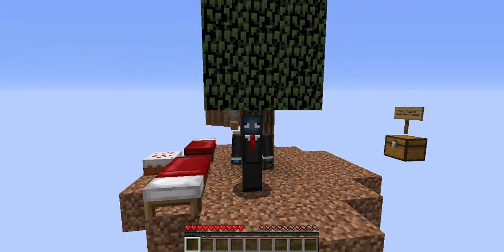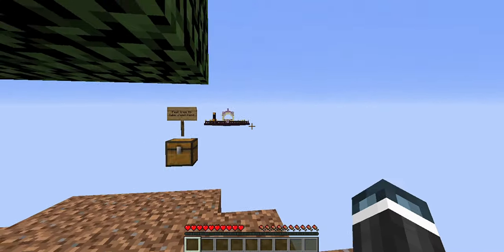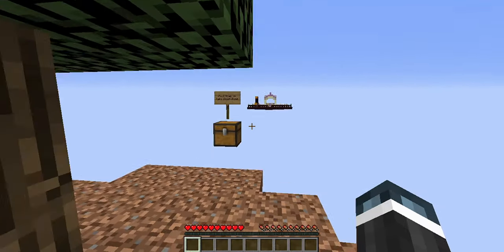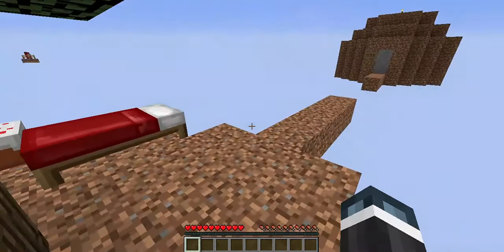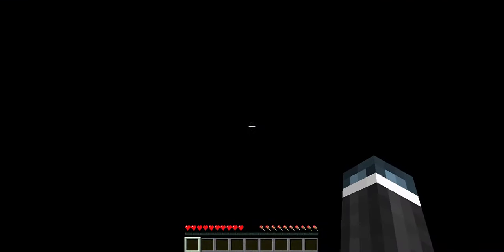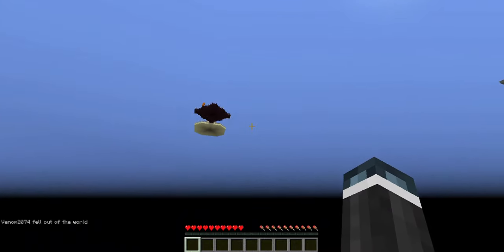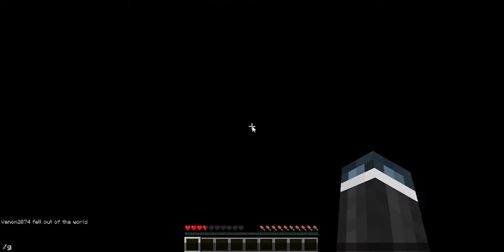In today's video, we're going to be playing a map called Skyden. Basically, this is a map where we have to survive on this. It's literally just void below us. Yeah, I died. Oh, come on, man. Spawn points are not working.